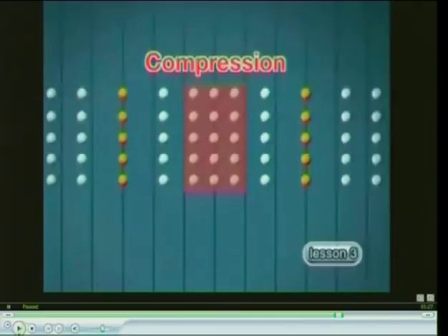So if we watch again, the particles are going to move in a second, because the compression has still been shown. And over there, we have a rarefaction. Now, this is a strange term, and you would think, well, what's the opposite of a compression? It's definitely not a rarefaction, but that's what the term is. What that means is that now the particles are far apart. They've been stretched. Now they're as far as they're going to go. This also represents a place of maximum displacement, but it's not a trough or a crest either. It's just a position where the particles are either close together or far apart. So we get our compression and we get our rarefaction.